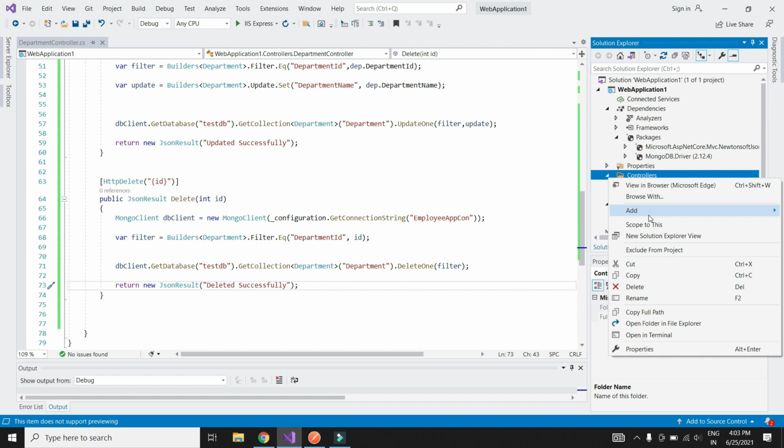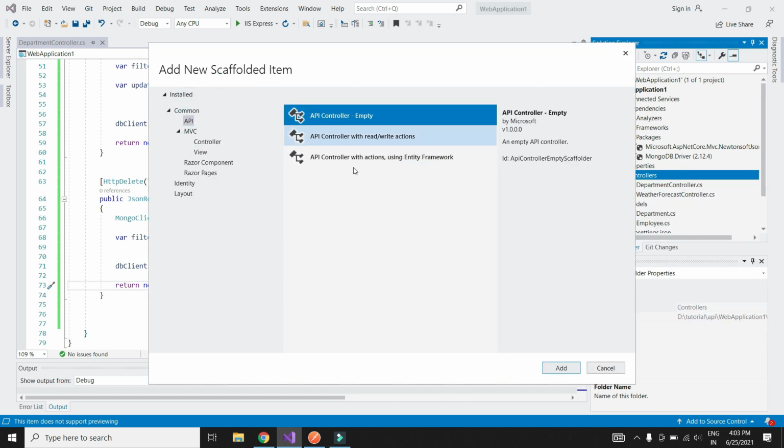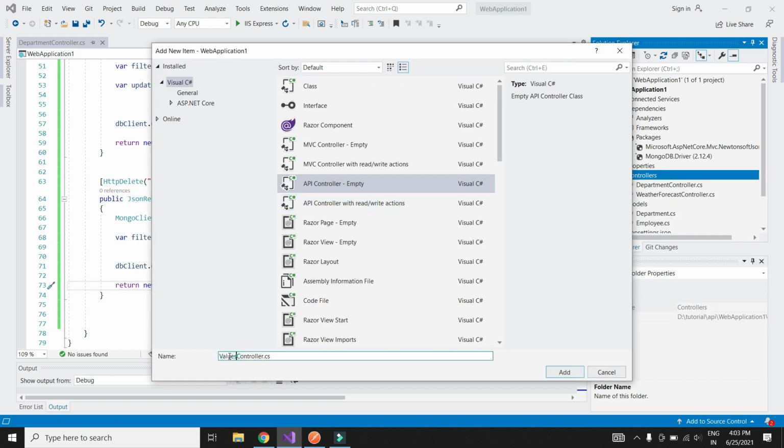Let's implement the API methods for the employee details screen. Let's add an empty API controller.